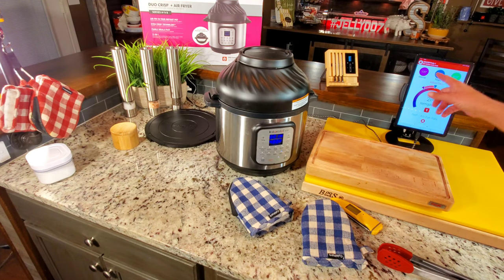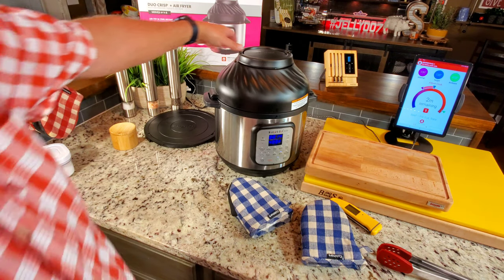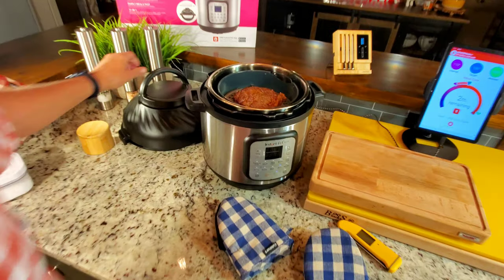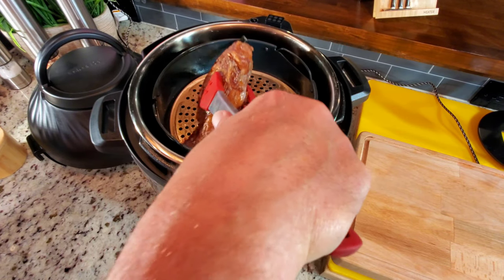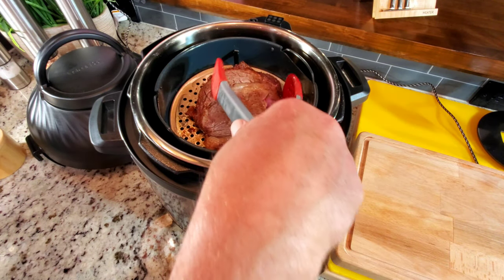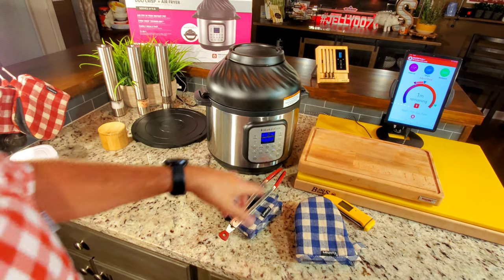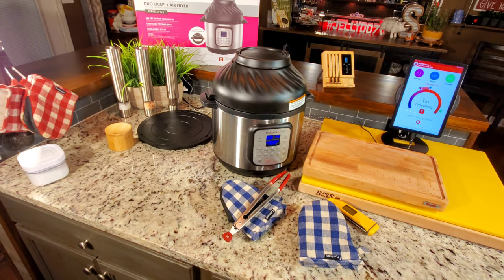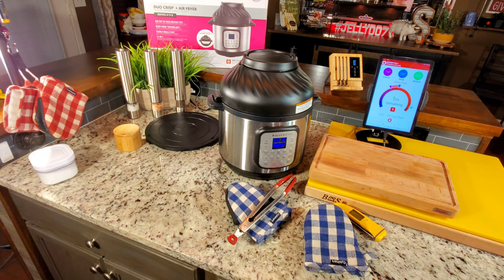We're just past the midway point at 109, almost 110 degrees. I want to see if it's ready to flip. We're going to flip it — it's the only way to know. We're going to lift that lid. It looks excellent, and sounds good too. We're going to go ahead and flip it, because there's no way of knowing what the bottom side's doing without flipping. And it needed flipping — that worked great. Put the lid back on and it will automatically start back up. Before I raised the lid, it was 402 degrees on the chamber ambient. Their temp readings have been really close every time I've looked. Let that finish a few more minutes to get closer to 130, and I'll start checking with the Thermapen.